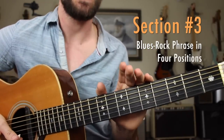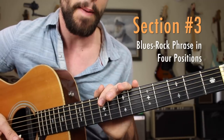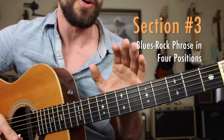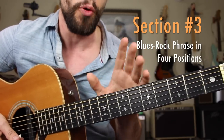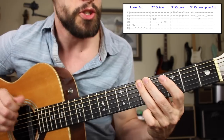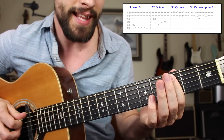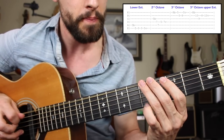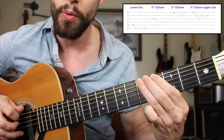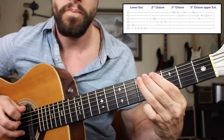To take our lead playing to the next level, it's very important that we're able to recreate sounds across the fretboard. That's our goal for today. But I want you to know that this is much, much easier if you have your scales, your intervals, and your note names memorized. Now jumping into a blues rock phrase in four different positions, starting with the lower extension. It's going to sound like this — just a short phrase to get you started with this concept. The A string, third fret with a little bend, a slight bend there, fifth fret of the low E string — your root note — then the open E, three, and then back to five with some vibrato.